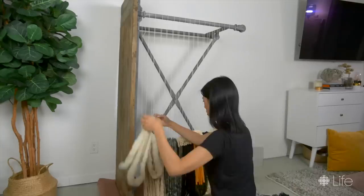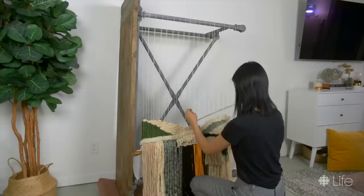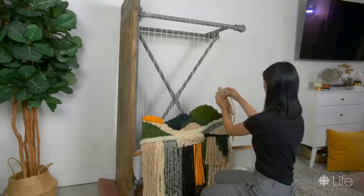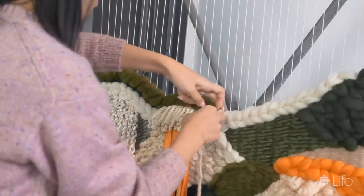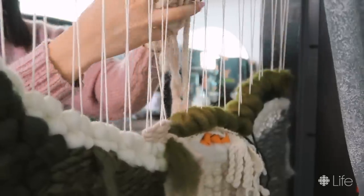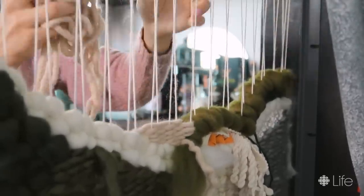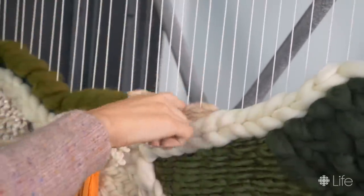I continued building up to make some hills and valleys from the flat starting position. My goal with this piece was variety in texture and color, so I tried to separate similar yarns and continued to make sure yarns overlapped on the same strings to avoid creating holes. When starting a new yarn, I find the lowest point where I want it to begin, leave a 15-centimeter tail behind the tapestry, and begin weaving back and forth. As I push down with each row, I let it grow to neighboring strings that are horizontally available, building up and reaching for more strings as they become within reach.